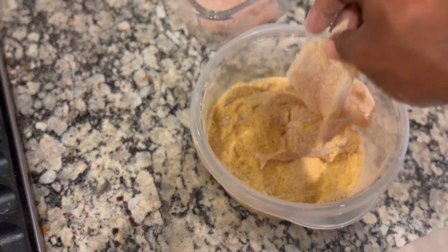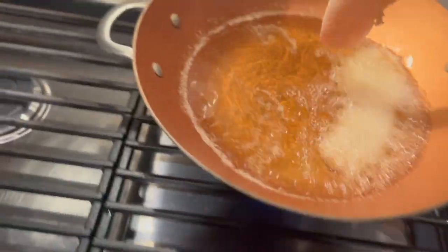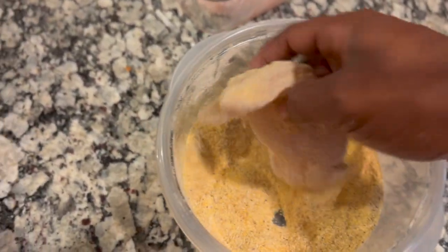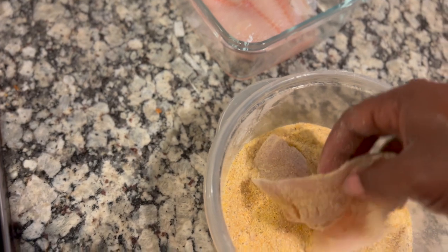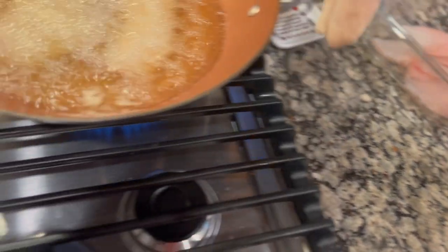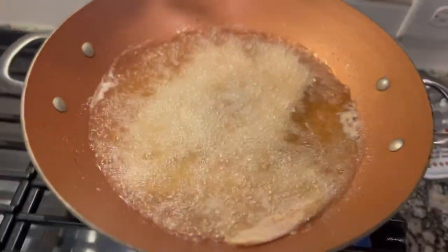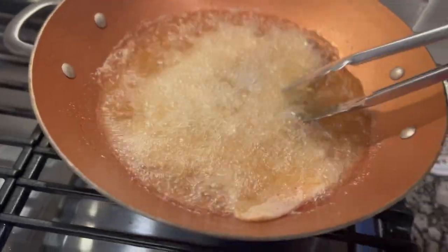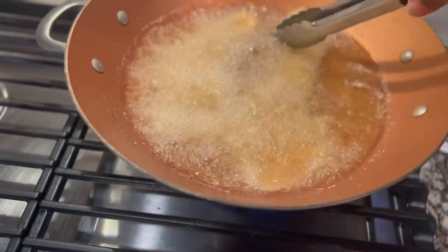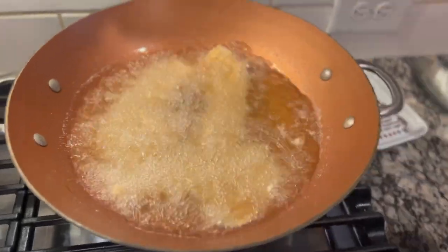Another one in the grease, and here's our third one. Shake off the excess and into the grease. Boom, good to go. I'm gonna move these a little bit. That one can get in there and get fully submerged as well. All right, we're good, y'all.